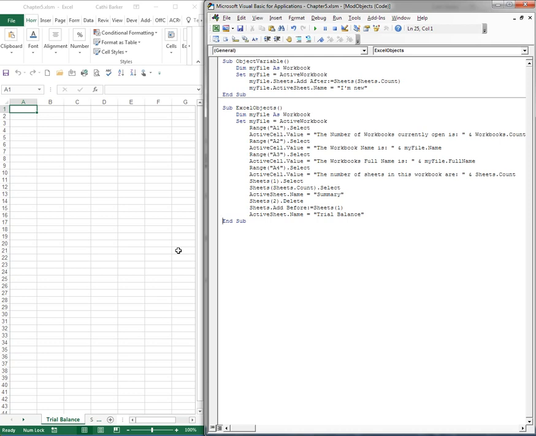And there are things there also about how you ascertain the name, the full name, and how many workbooks you've got open. If I didn't want it to pop up and ask me if I wanted to delete a sheet, just to take you back to something that we did back in chapter 2, that would be Application.DisplayAlerts = False, and that would stop the message coming up. Before it deleted sheet 2, that statement would be run, and it would just simply delete sheet 2 without asking you any questions. I'd now like you to give project 3 a go.